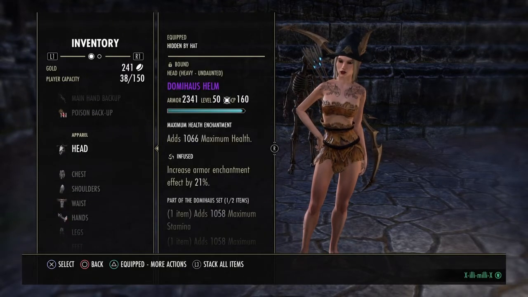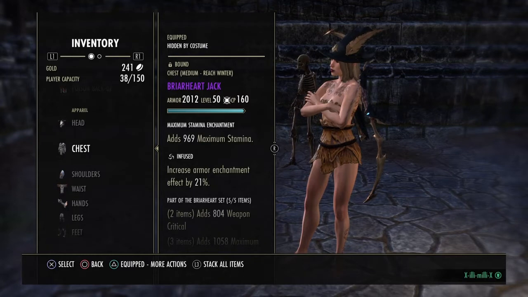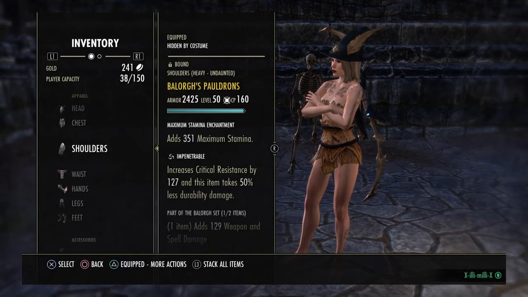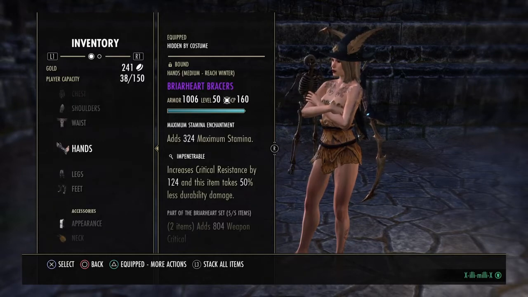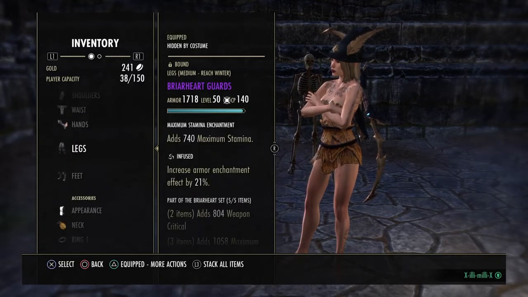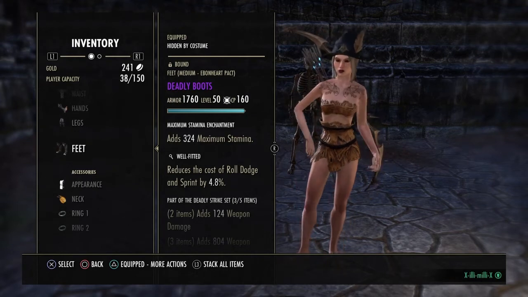On my head, I'm wearing a Heavy Dami infused with max health. Chest is Briarheart infused with max stam. Shoulders is Ballogs, in pen, max stam. Waist is Briarheart, in pen, max stam. Hands is Briarheart, in pen, max stam. Legs is infused Briarheart with max stam. And feet is Deadly, well fitted, max stam.